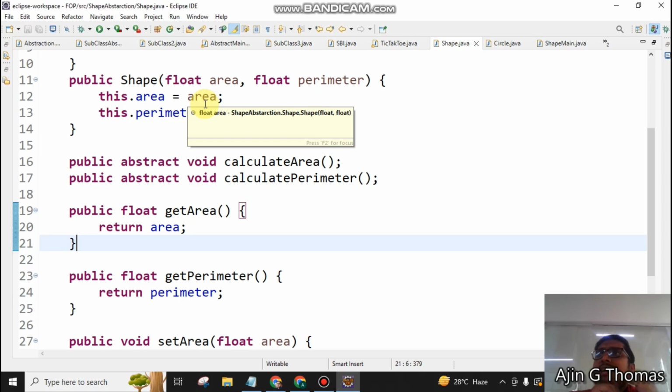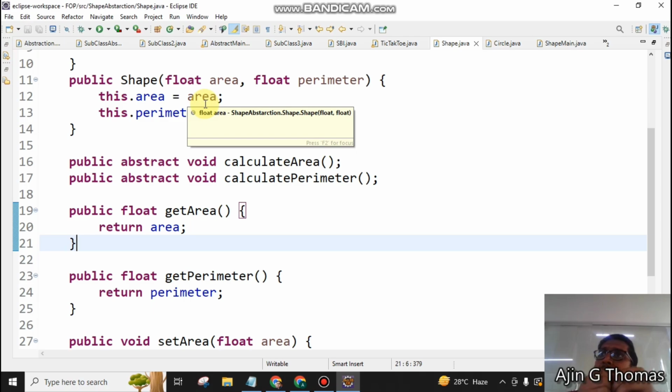So an abstract class can contain concrete methods and abstract methods. Can I create an object of this abstract class? No. And also we have concrete methods, right? So can you say this abstract class will achieve 100% abstraction?